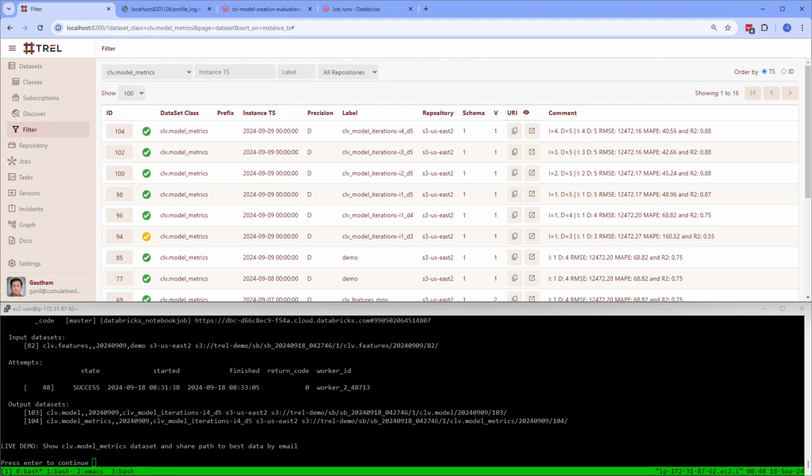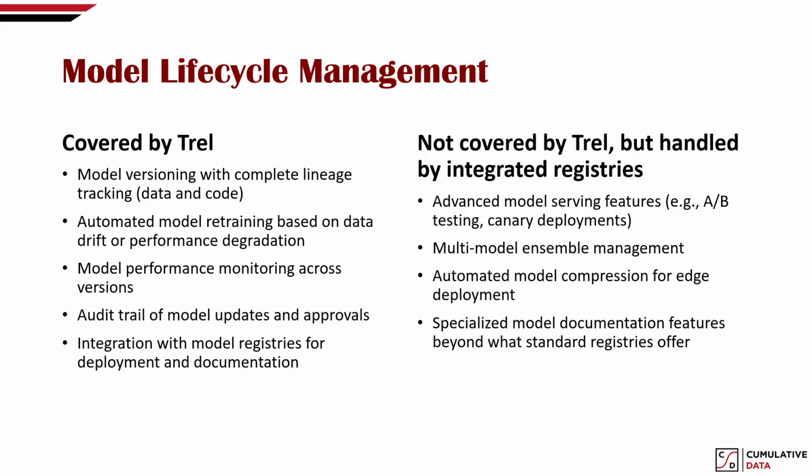Okay, so let's go back to our slide and take a look. One of the capabilities that is really desirable for MLOps is automated model retraining based on data drift or performance degradation.